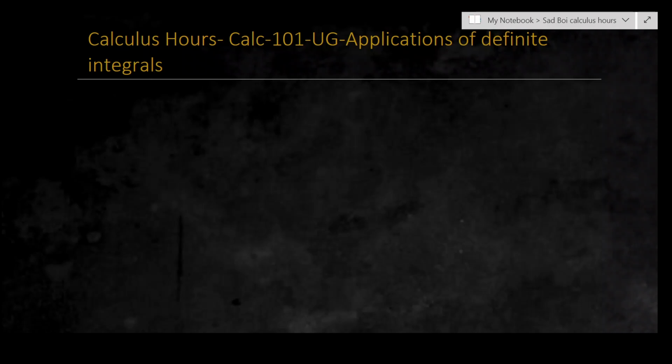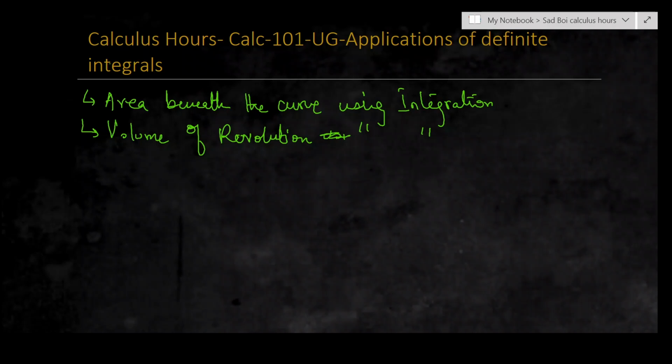This video is one of the videos in the Calculus Hours video series, and in this video we're going to talk about applications of definite integrals. Under this heading, we're going to learn to calculate the area beneath the curve using integration. We're also going to learn to calculate the volume formed by revolution of a certain curve using integration.